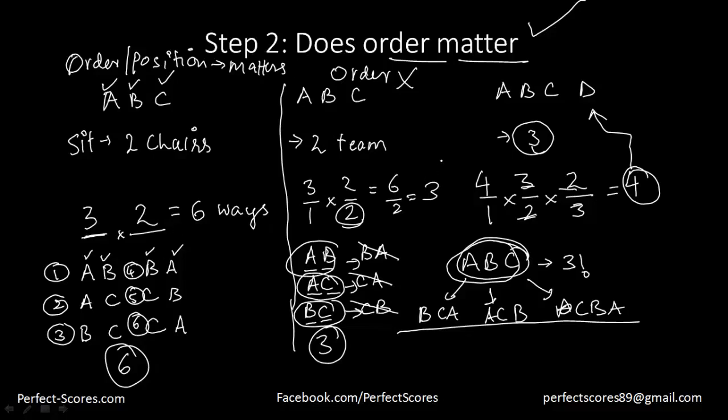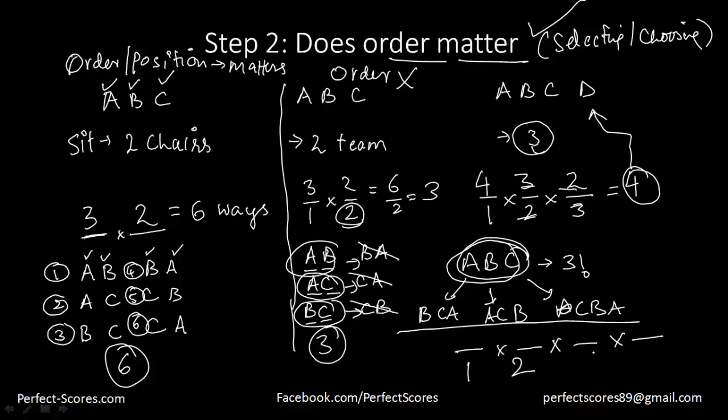But when the order does not matter, the order in which you are selecting them, whenever you're choosing something, it doesn't matter in which order you're choosing them. Then what you're going to do is, suppose you have 4 slots, you will divide by 1, 2, 3, 4. How does this come? It is actually removing the error which you have made by not dividing by the number of slots. It's the error that you have made by making the order matter when the order was not supposed to matter at all. This is very, very crucial.